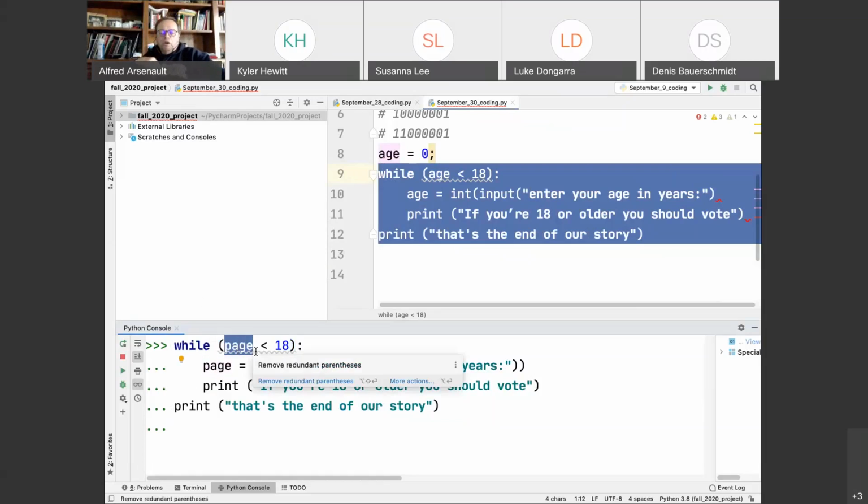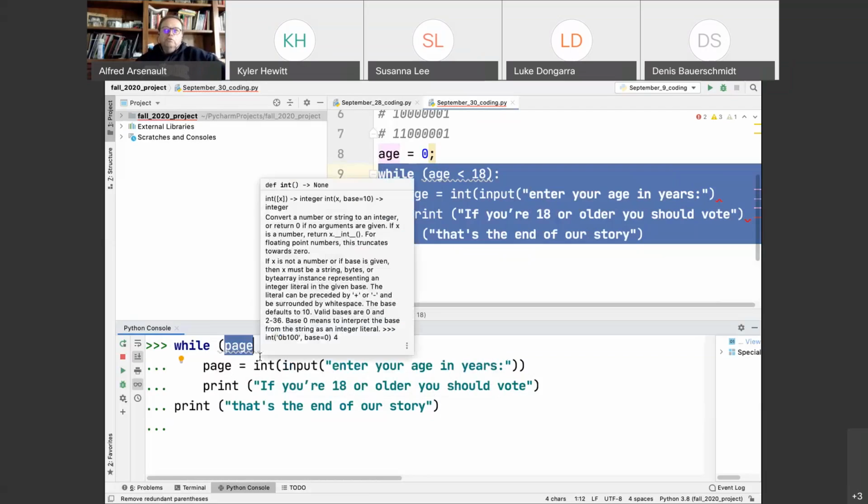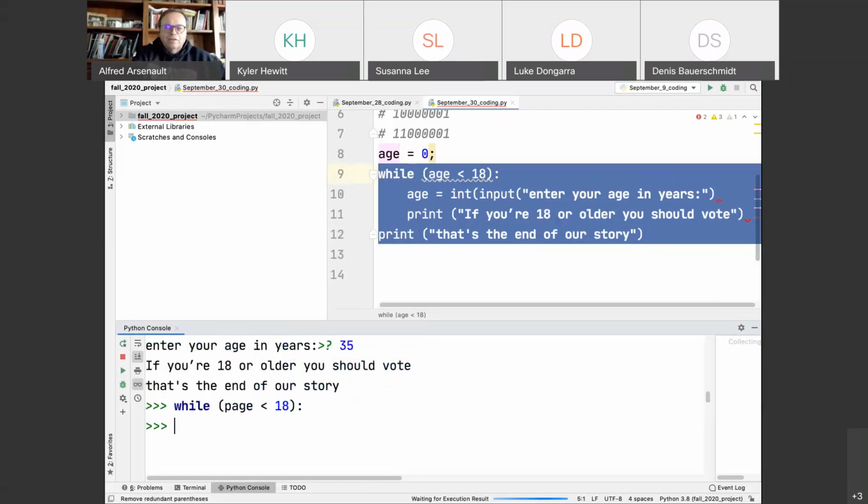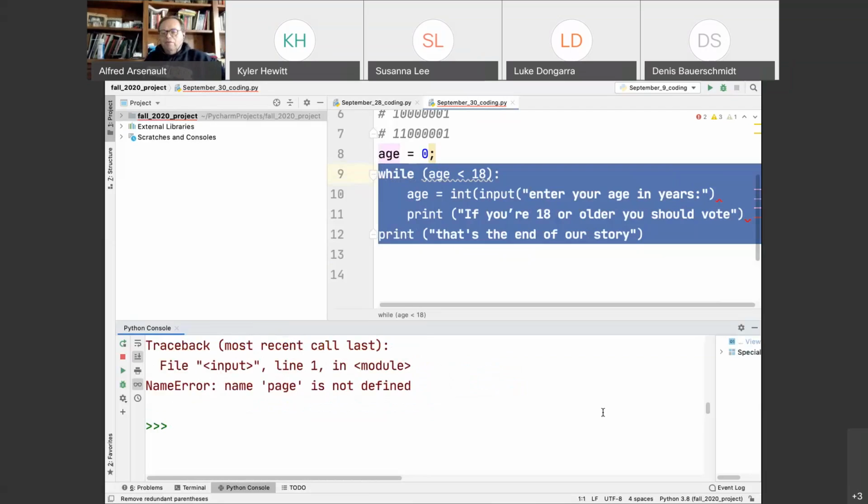Now, with a for loop, that value would have been automatically set, right? With a for loop, this indicator variable in my for is automatically set by Python to the first value in range, the first value in the list in a for each loop, by whatever mechanism. I do not, in a for loop, have to explicitly say this variable gets a value. In a while loop, I must. What's going to happen is that this is going to fail. And the reason it's going to fail is that the variable has no value.